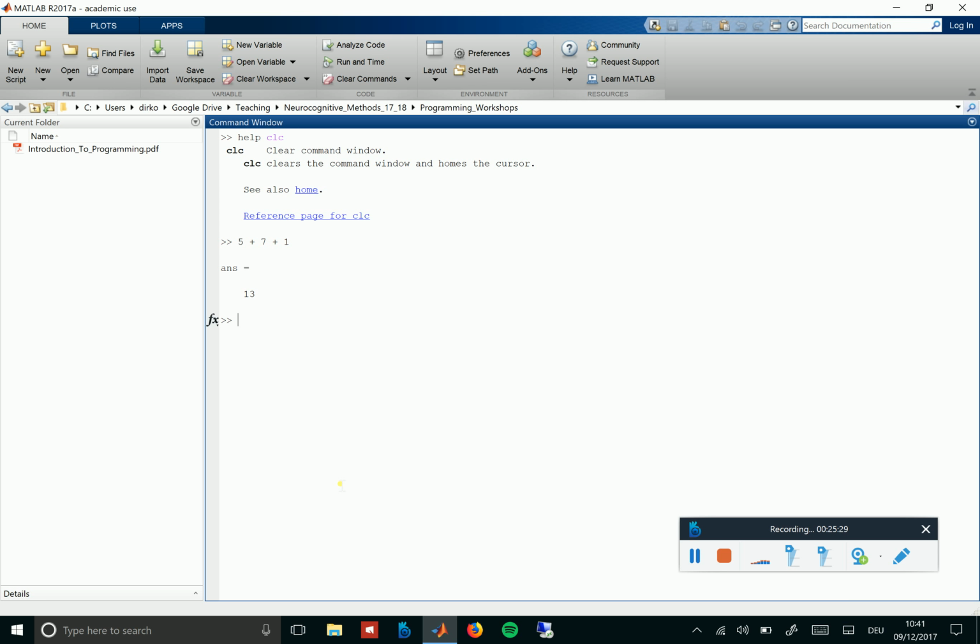Now, a very fundamental thing in programming is that instead of working directly with numbers, you allocate values to variables, and then you do the computations that you want to do on these variables, which allows you to, of course, provide different inputs, so specify different numbers for the variables that you specify.